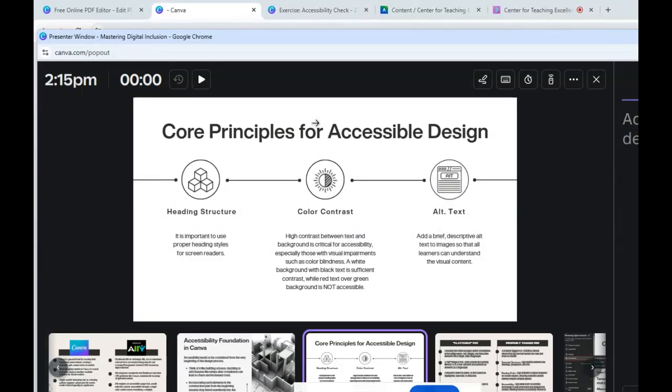Alt text. Any images you add, when a machine is reading it, it's just going to see a block, kind of like a void in the whole system between paragraphs. It knows it's an image, but it doesn't know what the image is, so it's just going to say it does not have an alt text. Alt text is a brief description, short for alternative text. As a screen reader reads it, it tells you exactly what it is a picture of.